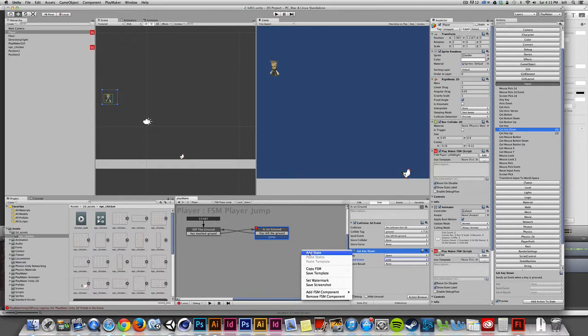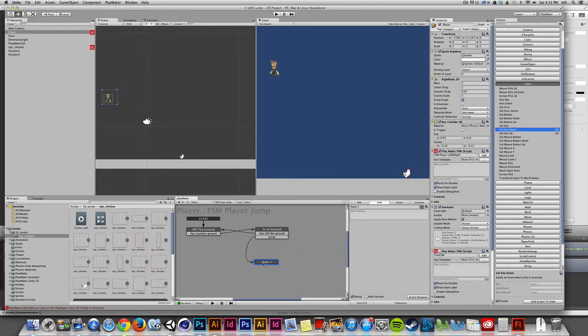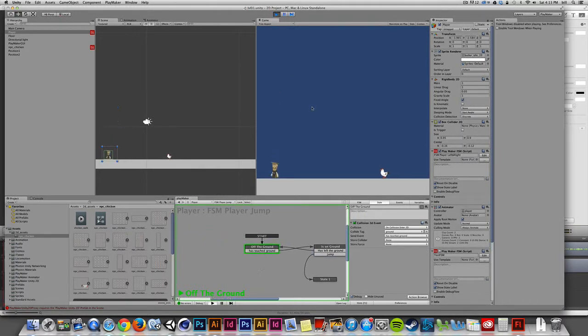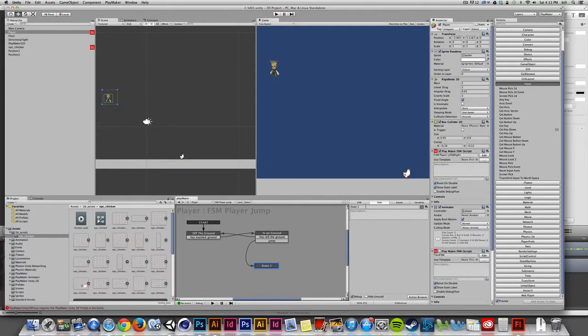I'm going to add another state and I'll wire this jump over here. So when we're off the ground, it's not listening for the spacebar, so it can't fire to another state. If we're on the ground and we hit the spacebar, it'll fire off to state 1. So I'll tap the spacebar on the way down, nothing will happen. But once I'm on the ground and I tap the spacebar, it fires off to state 1. So this is going to be our jumping state. We're in the process of jumping when we get in this state.